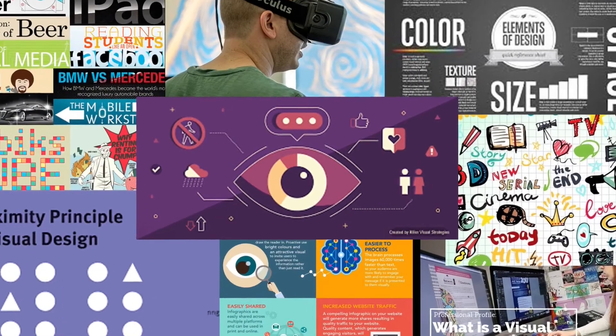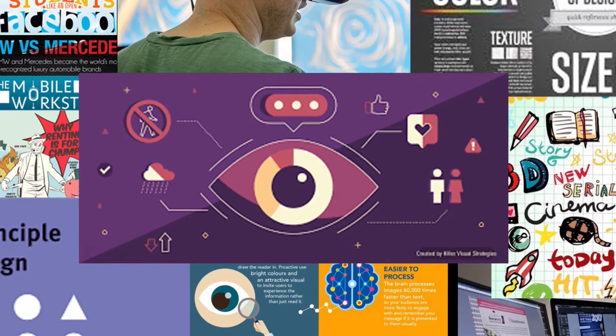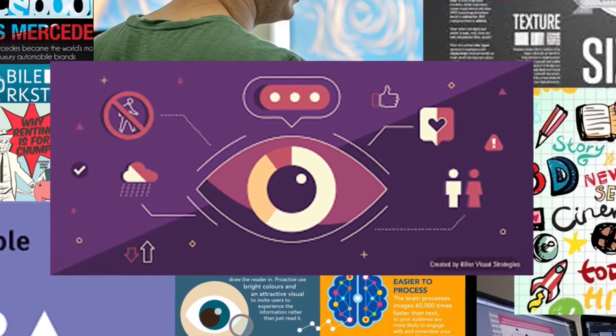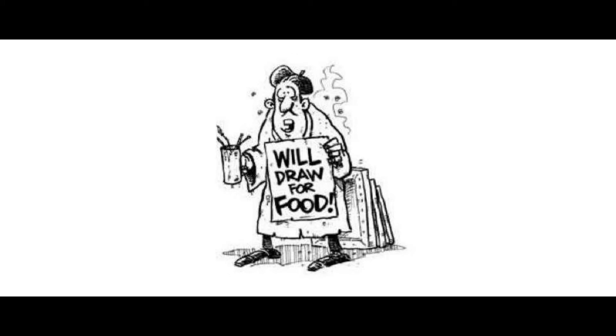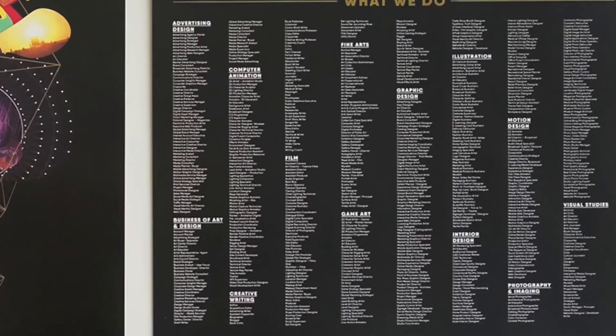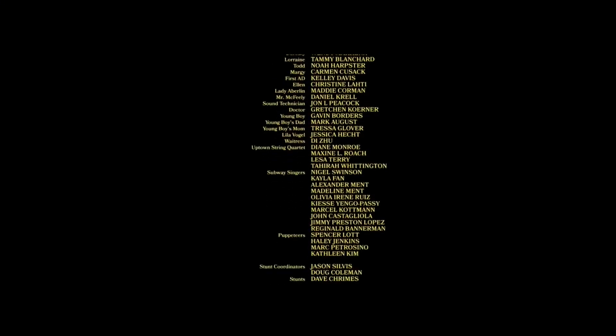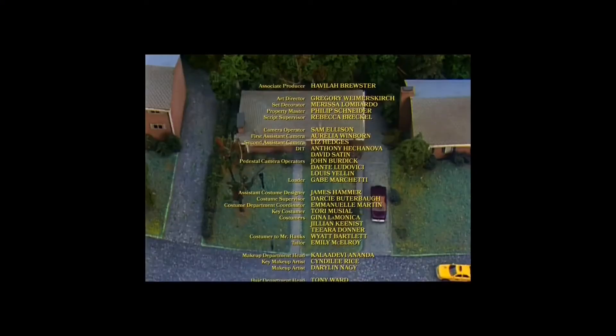With the growing popularity of entertainment, streaming media, and visual-based advertising, we live in a more visually designed world than we ever have before. Despite the image of the starving artist, art and visual design is one of the fastest growing fields in the world, with new careers being added each year. If you watch the end credits of any motion picture, you will see a long list of designers and artists that came together to make the movie happen.